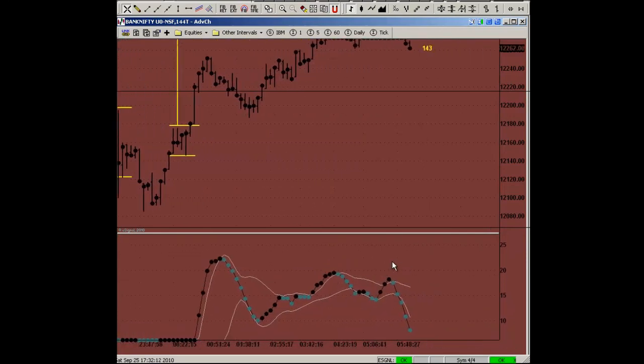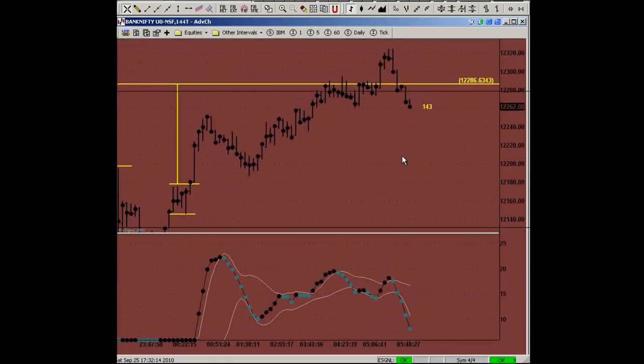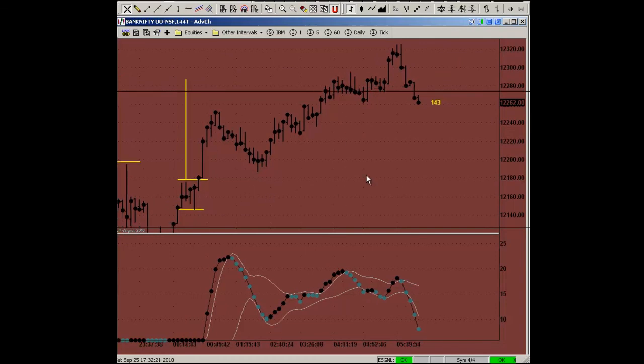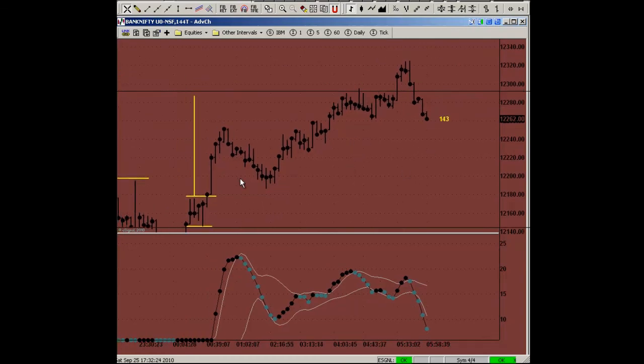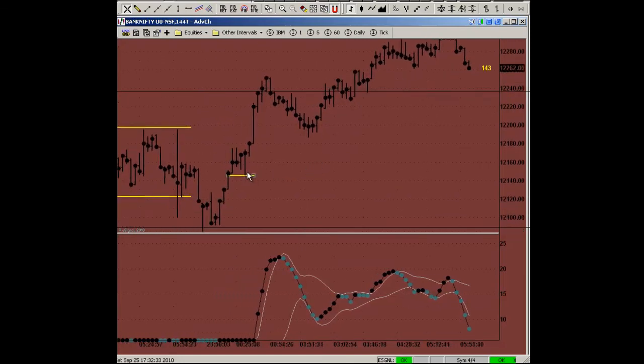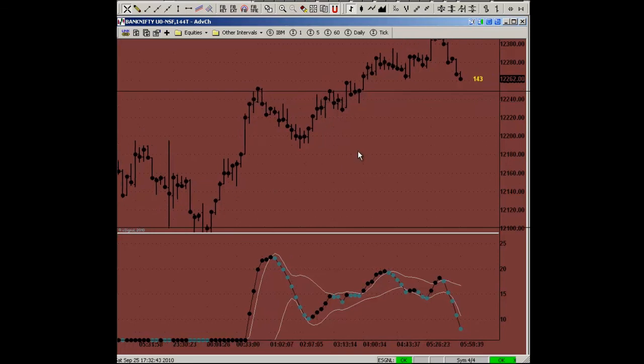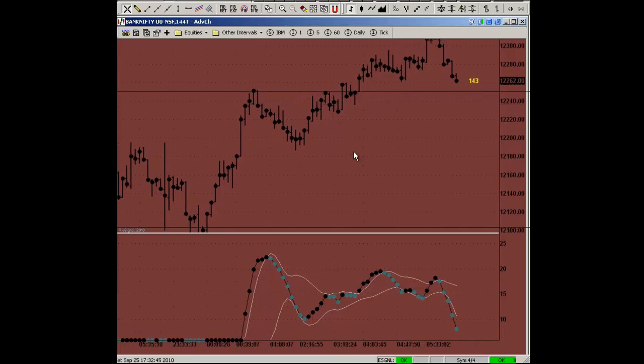Now, what I'm going to do next, you've seen me do several videos on the futures, on the Nifty futures, and I'm going to leave this symbol up, and I'm going to see what this market wants to do Monday morning. And so if I manage to get up at midnight to look at the market, then I will be able to do a live trade for you using Bank Nifty futures.